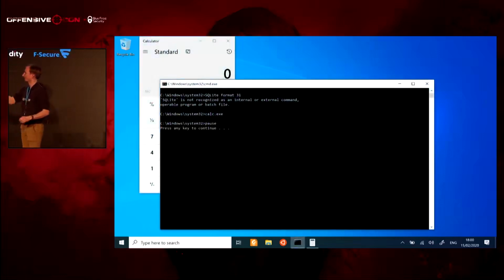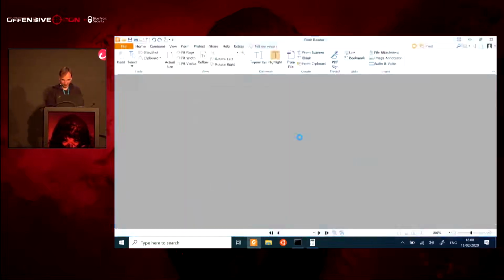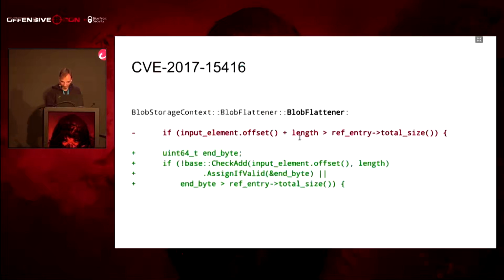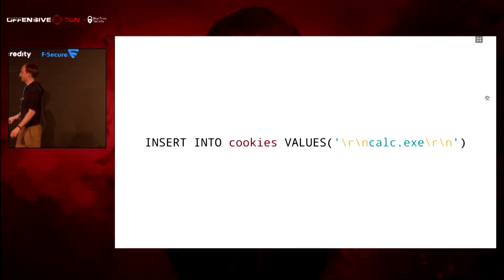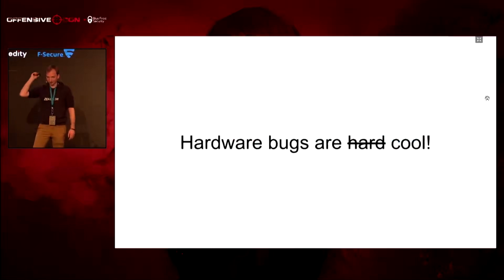Okay, so what happened there? Well, you insert this cookie, new line, calc.exe, new line, and if you looked at the output, I removed it quickly, but it pretty much says SQLite 3, I don't know what that means, let me ignore this command. Oh, calc.exe, let's execute this. This sounds great. I don't care about all the null bytes in between.